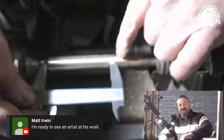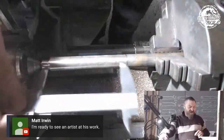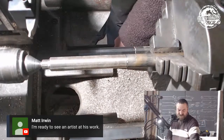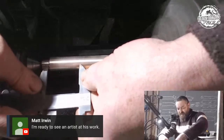The only thing I want to do is make sure that I've cut enough material free. Then we're going to chuck it up to a 40, which we know is halfway up, and we're just going to do an arbitrary mark halfway down the line.